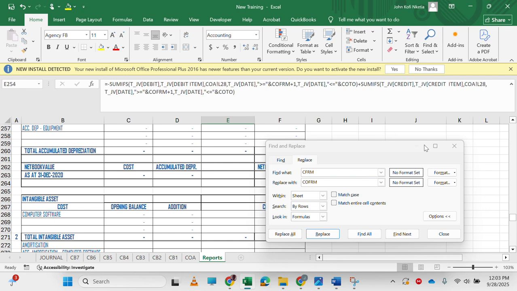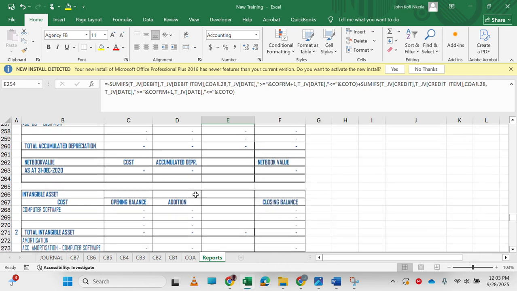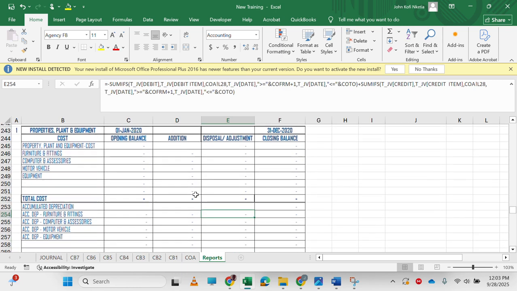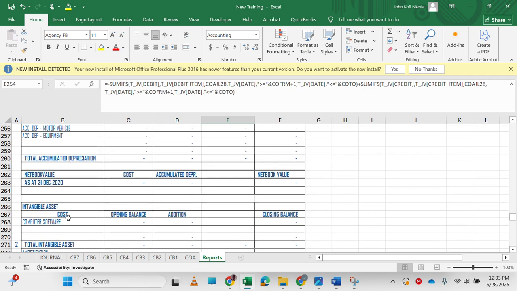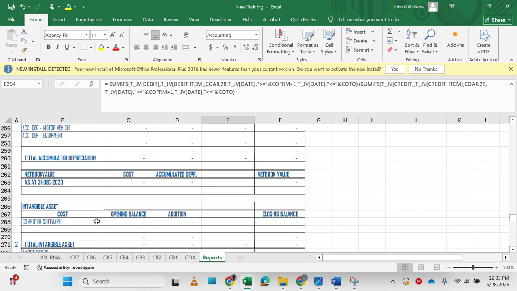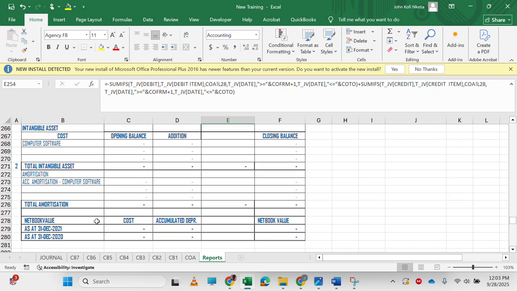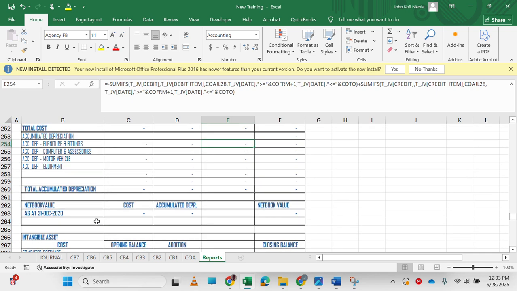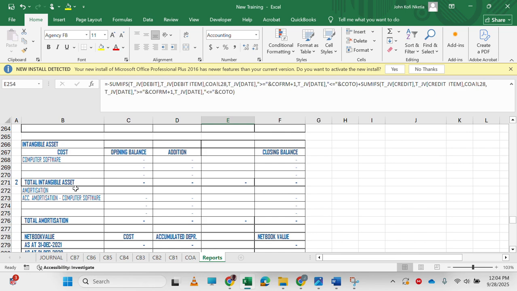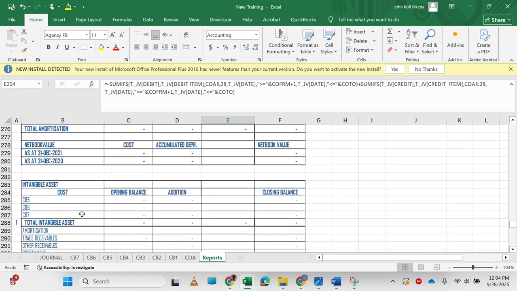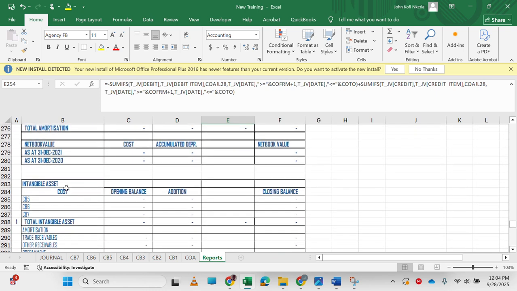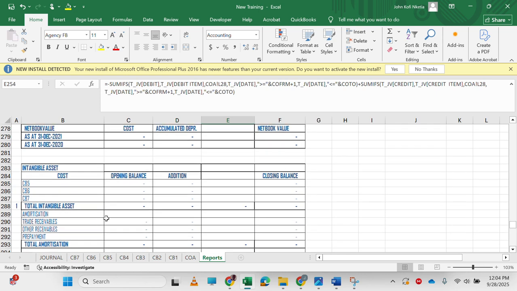Now, I also copied the intangible to the downside, right? I copied it and then I pasted it to the downside, so we can equally work on it.